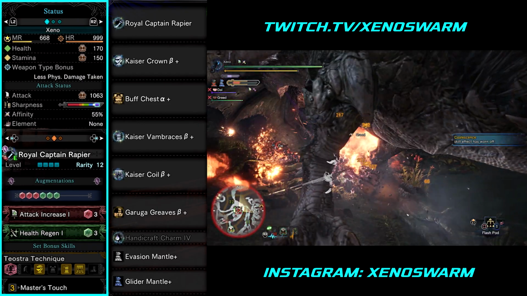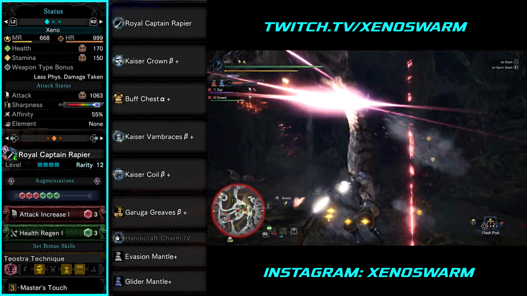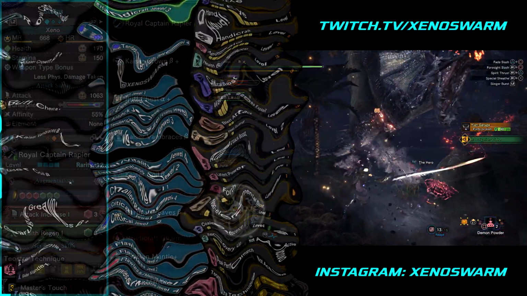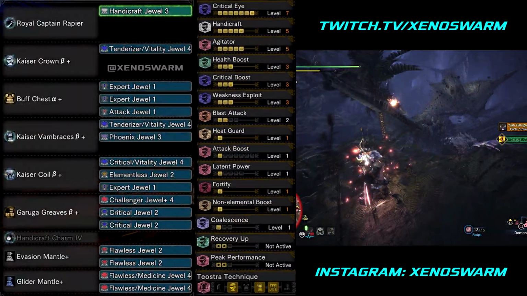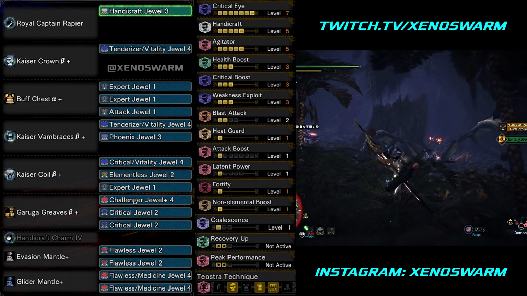For your mantles it's entirely optional, though I always suggest taking a glider mantle for the near permanent 2-4 deco slots that come with it. So let's take a look at the decorations, and as always, if you don't have the decorations I have, just take a look at the stats and try your best to match them with the decorations that you have.